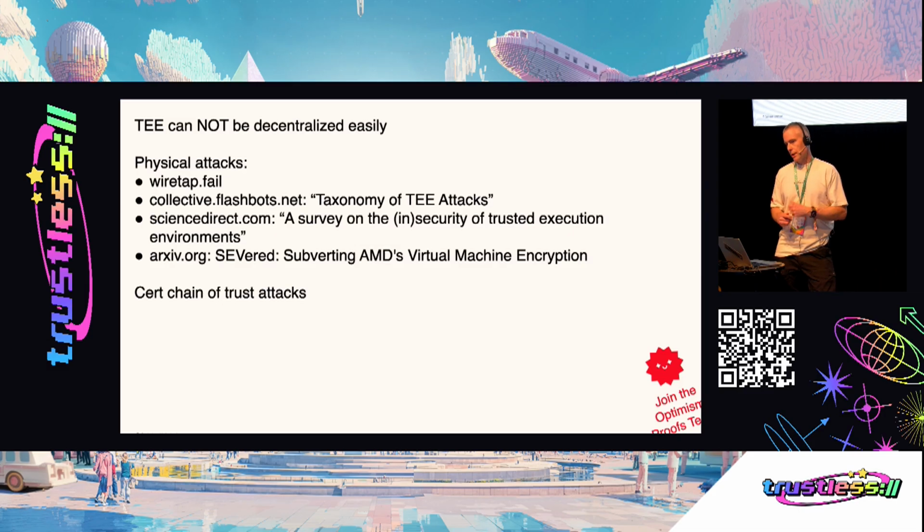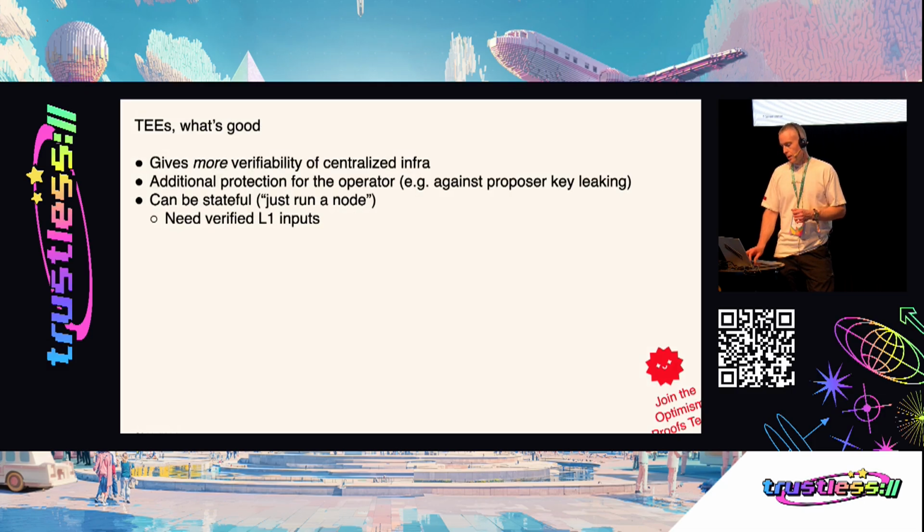There's also chain of trust attacks because they use a certificate chain like TLS. So the same sort of issues that you have with TLS. This doesn't mean the TEEs are bad. It's just you have to know what your threat model is, and they have some uses. They do give you more verifiability of some centralized infrastructure.